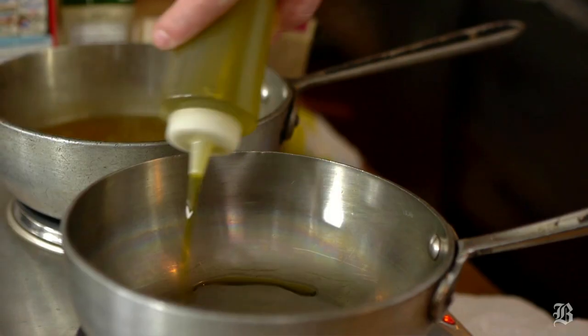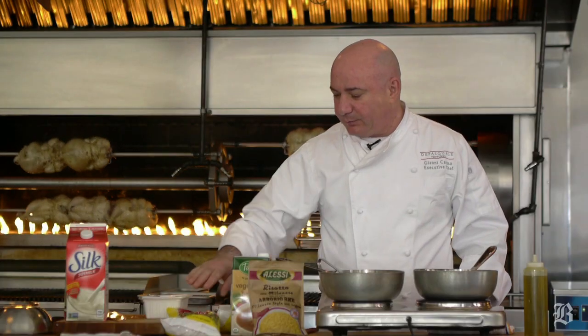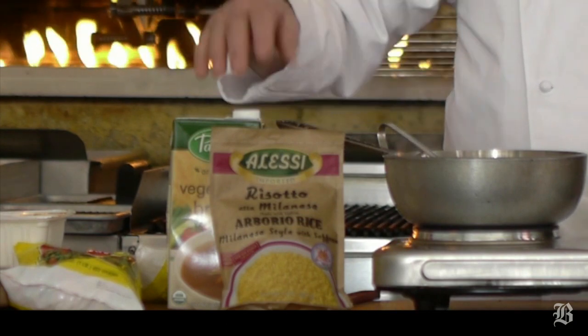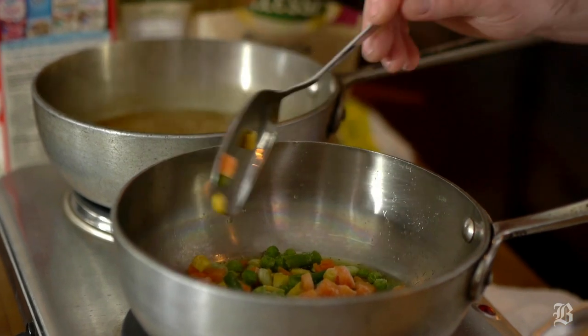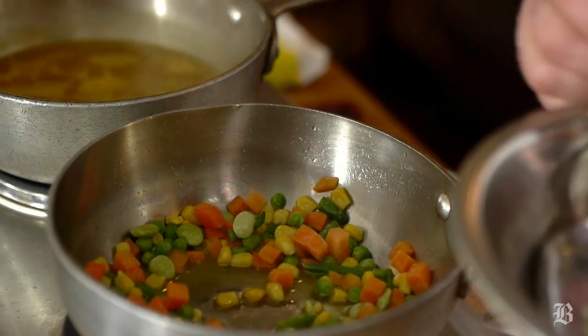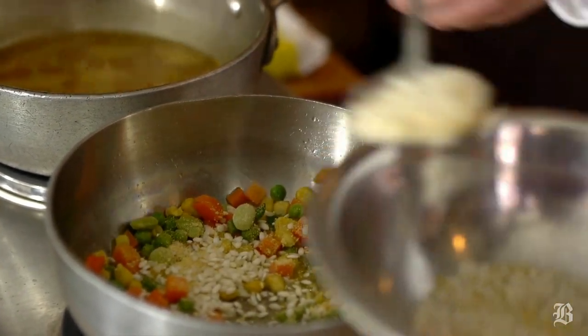We're going to start this traditional dish with a little bit of olive oil in the pan. As you can see, I bought off-the-shelf products from the supermarket. I won't stress enough the importance of using fresh vegetables and fresh ingredients, but out of practicality for your dorm room, we can just use already pre-cut vegetables. Then we add some of the rice, which has its own saffron in it and a little bit of spices.